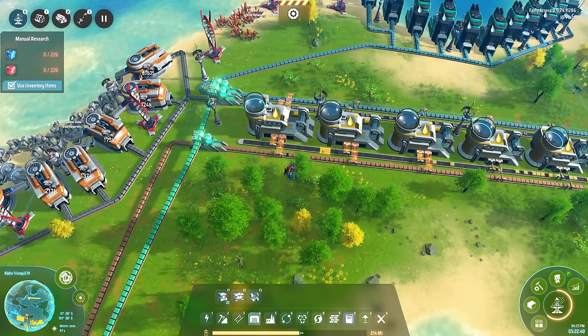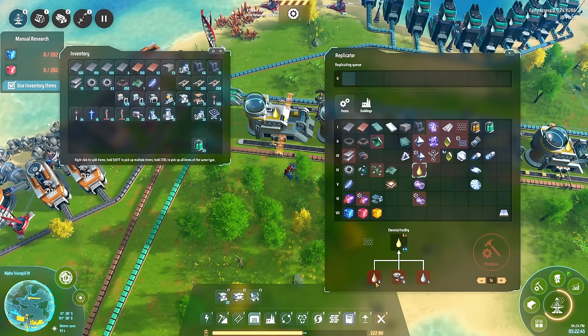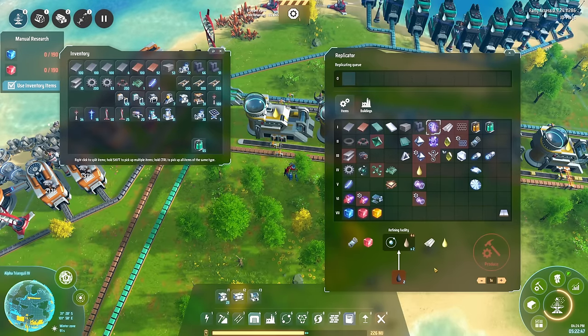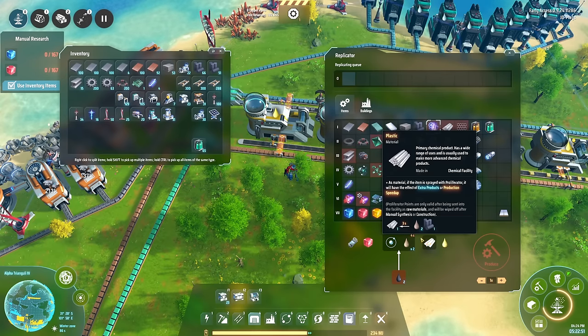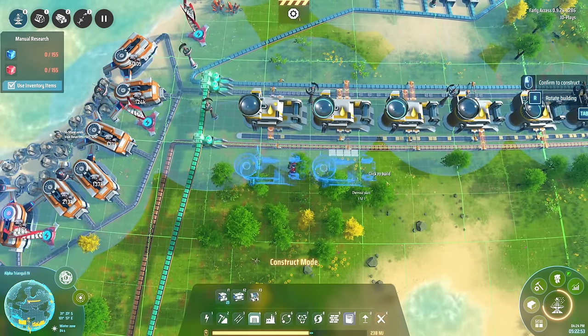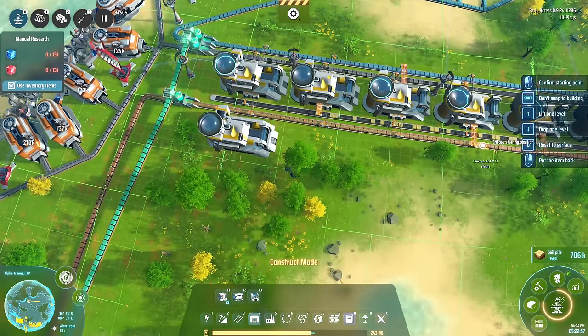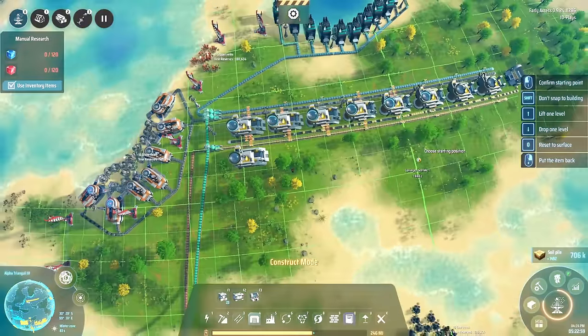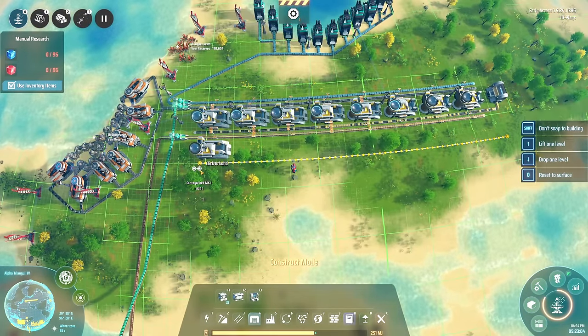Project number one done. Project number two is if we click on acid and then click on refined oil, it actually goes into two ingredients. The other one is plastic. We need plastic. So we're going to put down a bunch of chemical plants to make plastic. Now they require the refined oil in. They also require energetic graphite.